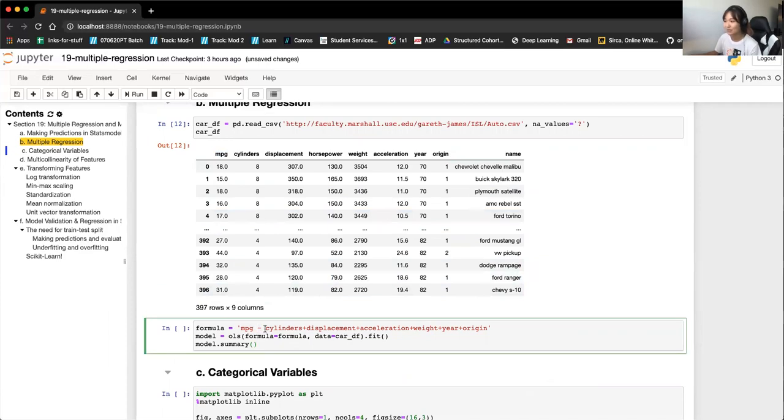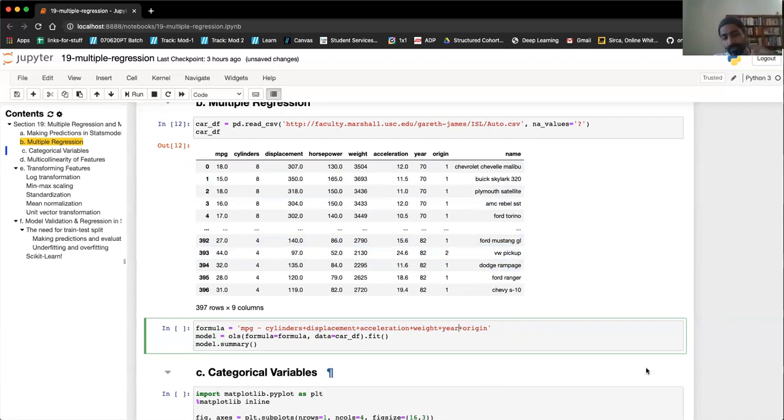And in this case, because we have multiple features, we're just going to have every feature listed out, separated by plus signs. And that's the syntax of how you string all the independent variables together in this formula. Later we'll show, if you have a bunch of features, how we can create this. But this I just manually typed in because it wasn't too many.